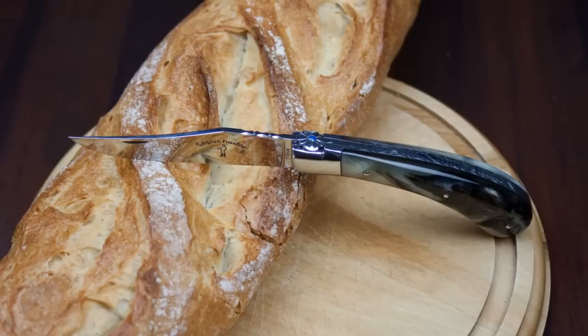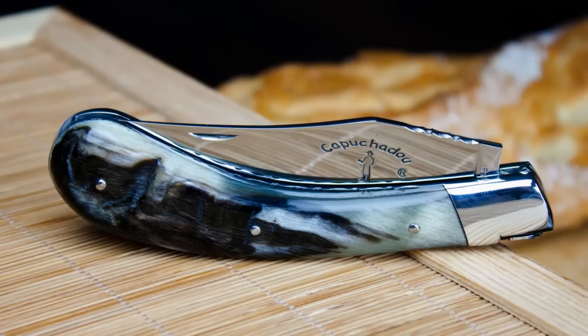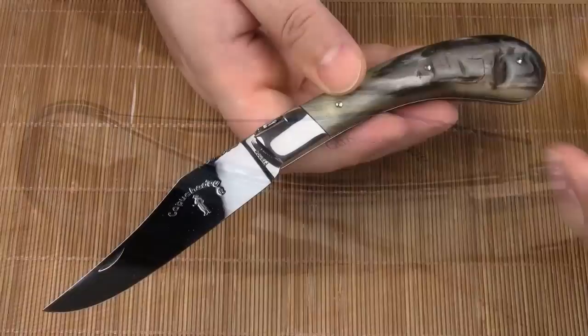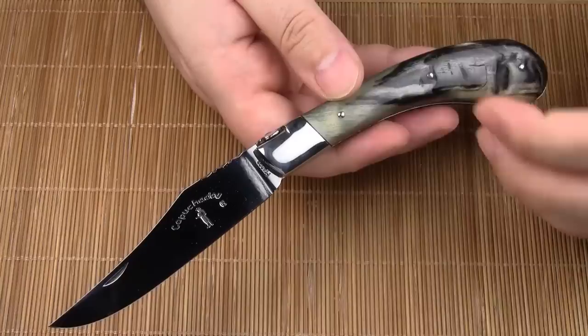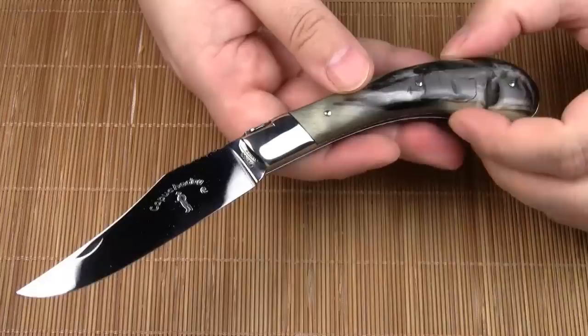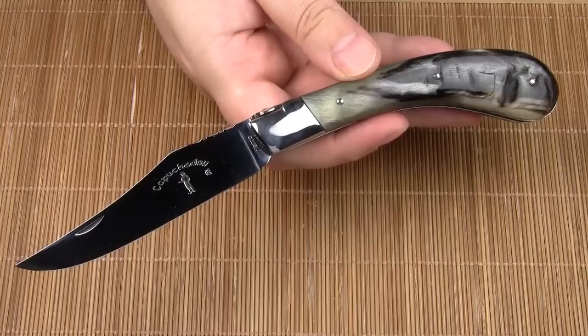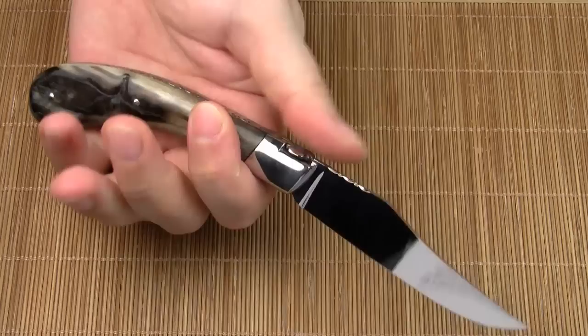However, Gilles and his team at Fontenay-Pateau do not only respect the tradition and the craft, they also came up with many innovations. For example, they offer Laguiole knives with a locking blade. Le Capuchadou is one of Fontenay-Pateau's latest creations. I consider it a semi-custom knife, because an incredible amount of handwork goes into the making of such a knife. Plus you can choose from various materials, not only for the handle, but also for the decoration of the shamrock. The features that connect this knife to the 19th century rural life and cutlery are very subtle.